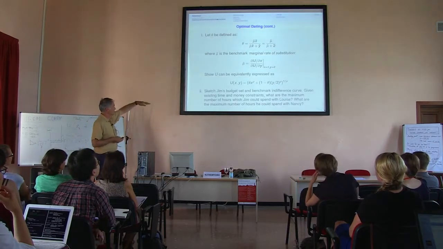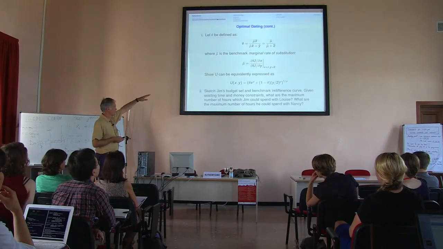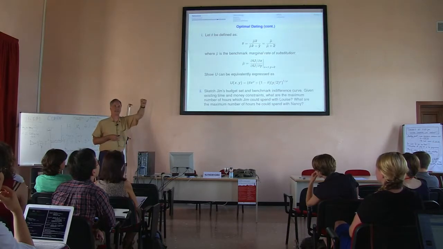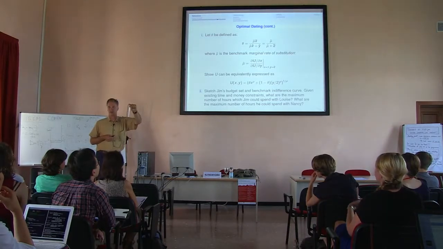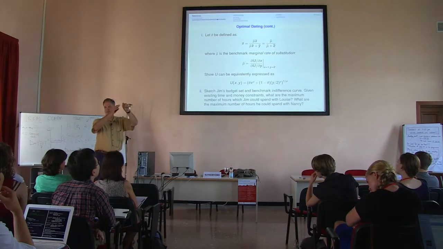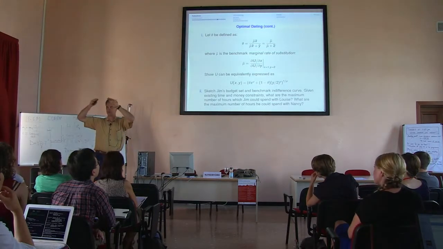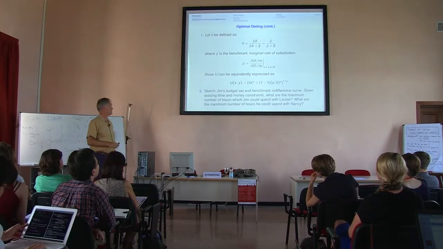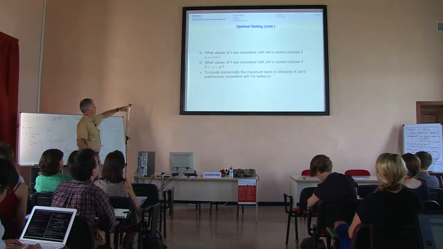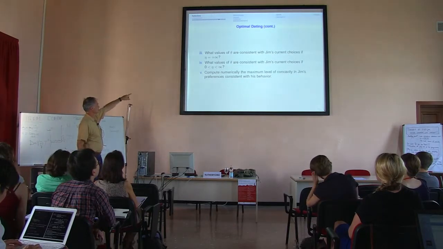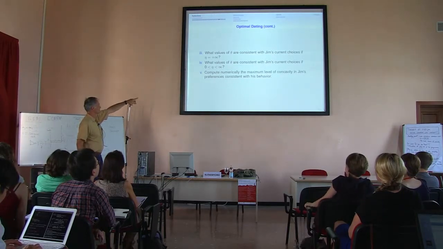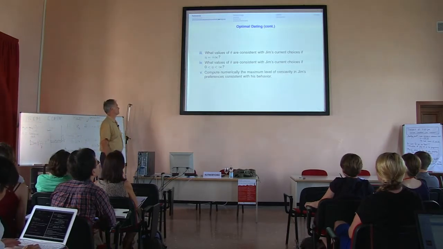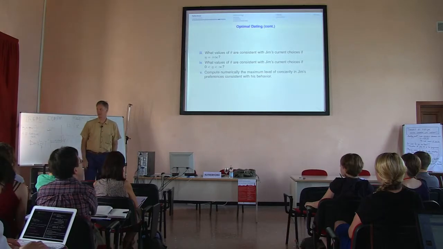there's a little bit about calibrated models. I'm big on how to use the CES function, so you can take data that you observe and immediately write down the model. There's none of this business of taking the data and then doing black magic estimation. No, I just take the data and write down the equations. Then sketch the budget set, and the question is what values are consistent, and then compute the maximum level of concavity such that his preferences are consistent with behavior. So that's a little exercise.